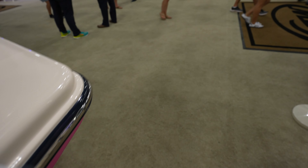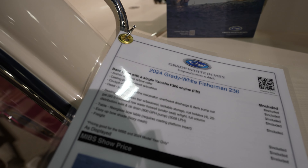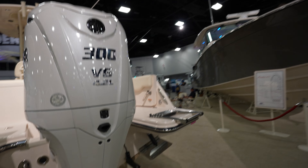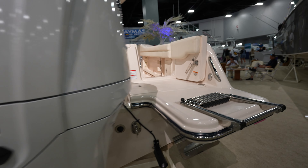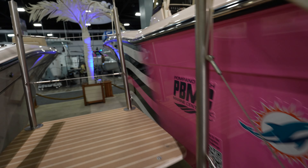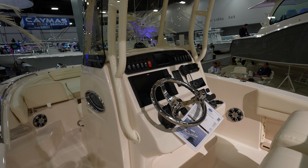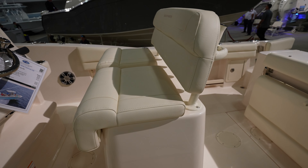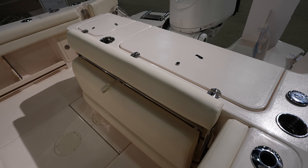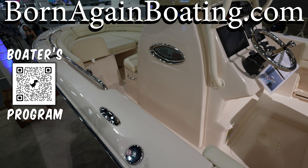And over here we've got a similar model — this one is the Grady White Fisherman 236, looks like $170,300. This one looks like it was in a tournament or something — it's got a wrap on it. Got a F300 V6 with a four-rung ladder in the back — I do love a four-rung ladder. Got a transom door to get in the boat. We got this pink wrap on here — maybe this was a donation boat or something like that. This one's going to be set up more for fishing — we've got an open bow similar to the other boat but the console is a lot more decked out. We've got a phone charger there, radio controls, a larger GPS, center console leaning post, and then the livewell in the back with a bench seat that will flip up. We're going to have a larger livewell in order to be set up more for fishing opposed to the CE model we just looked at.